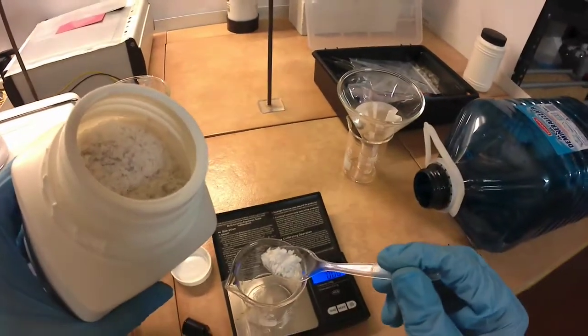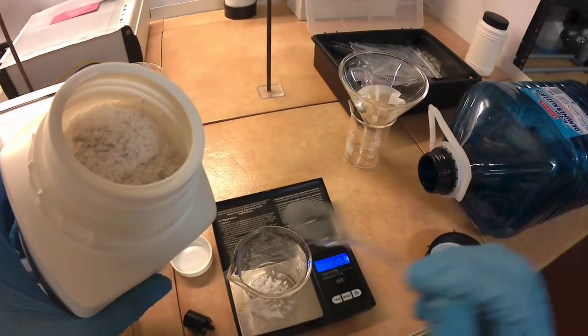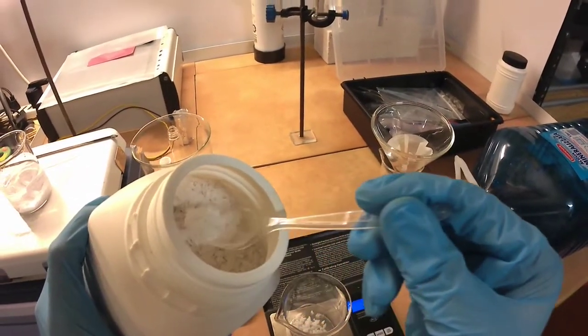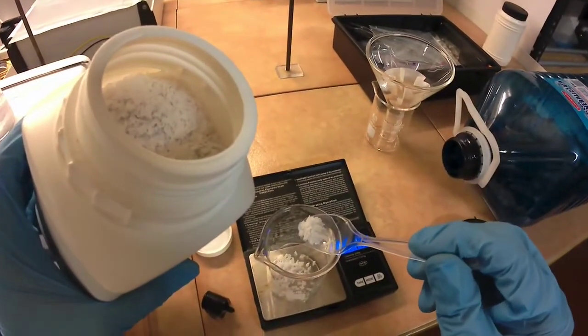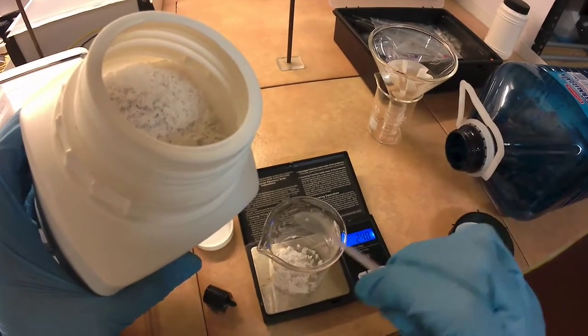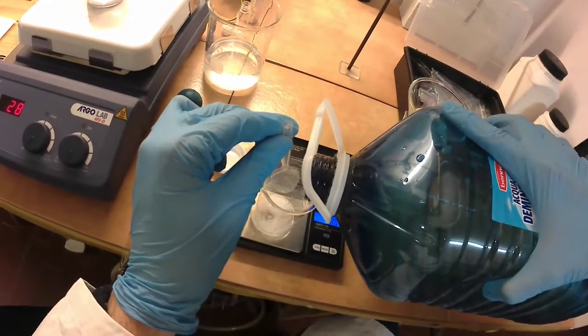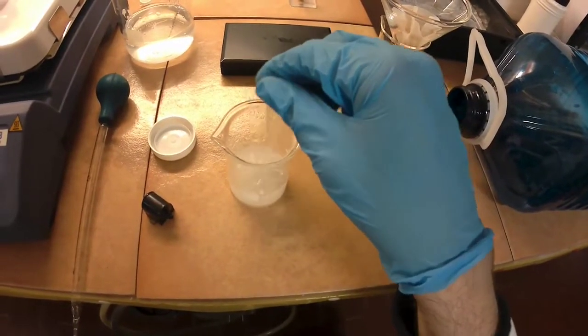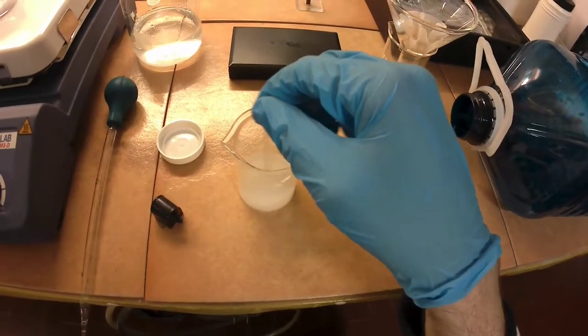Now that we have our silver chloride, it's time to prepare a potassium hydroxide solution to form the silver oxide. For this amount of silver, we'll use 3 grams of potassium hydroxide, which is 2 times excess. Also in this case, I'm using potassium hydroxide because the one I have is more pure than my sodium hydroxide, which is drain cleaner grade.